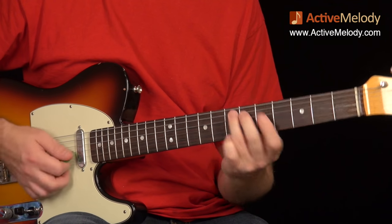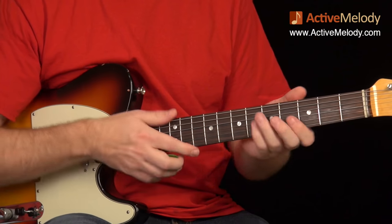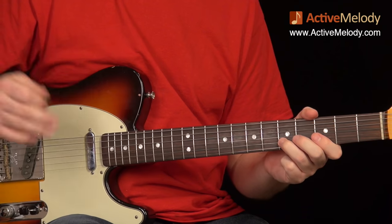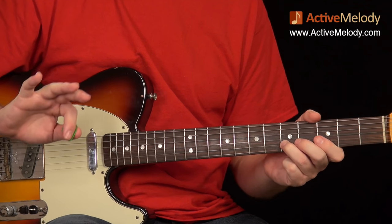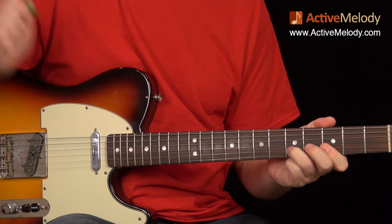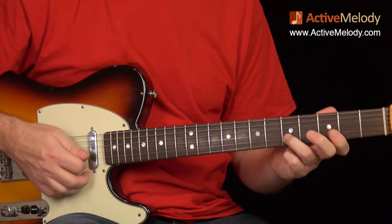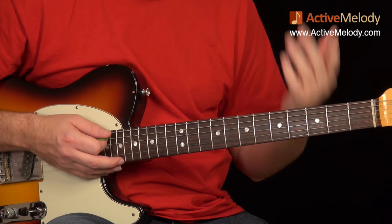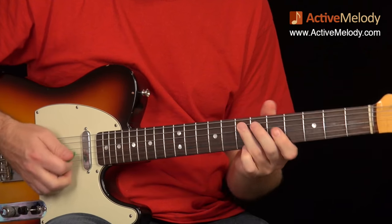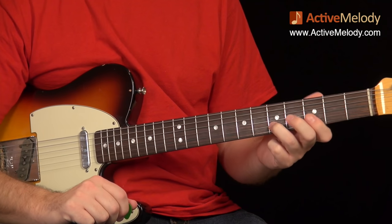Robben Ford does this on a Tele, and the tone comes from plucking with your fingers. To get that real bright pop, I'm using my middle finger and ring finger on my right hand — I hold the pick with these two fingers, but I use those two and pull, and it gives you a real nice snap. Now you don't have to do that. If hybrid picking is too weird for you or you're kind of new to playing, you can just pick it, but it loses its soul to me — it just falls flat versus that real bright sound. That's how I'm plucking it.